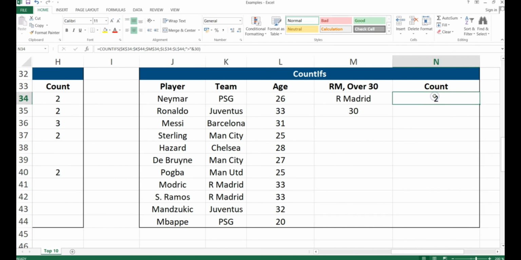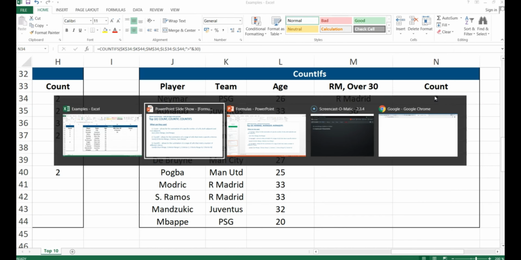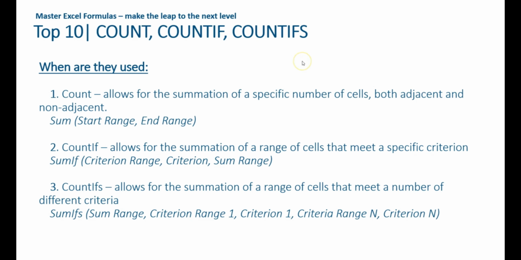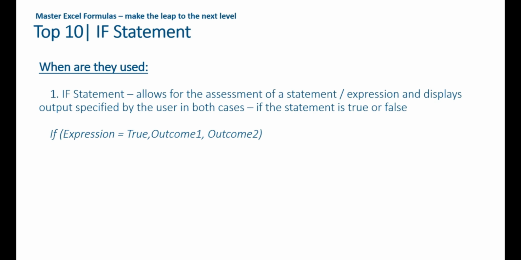Now going back to the presentation, the next group of formulas, or this is really more like one formula, but which has a lot of variations, is the if statement. This is one of the most important formulas in Excel because it is very applicable in many of the analyses done here.